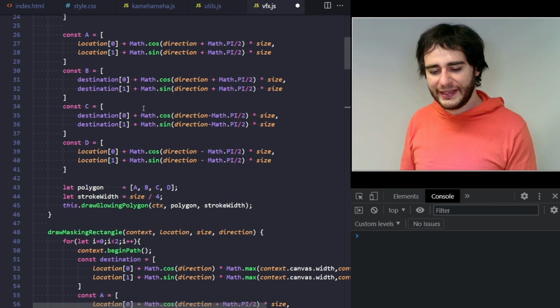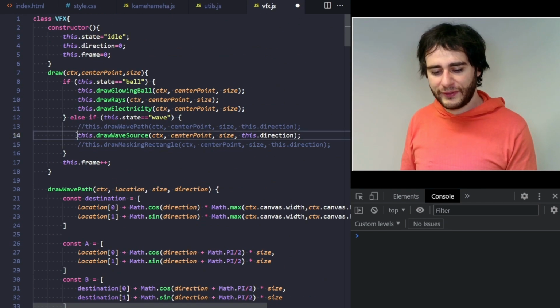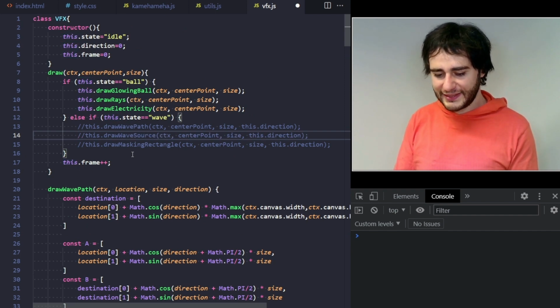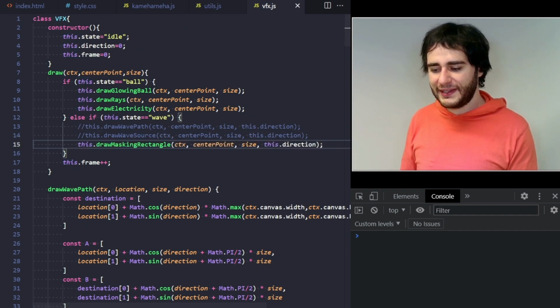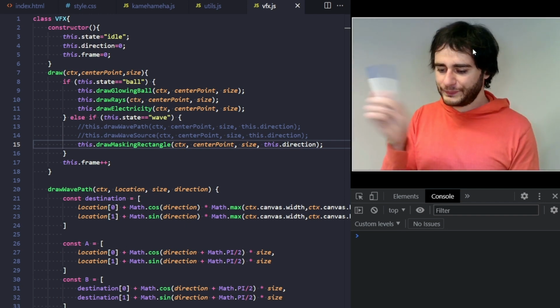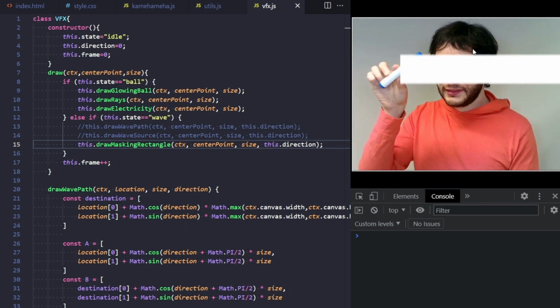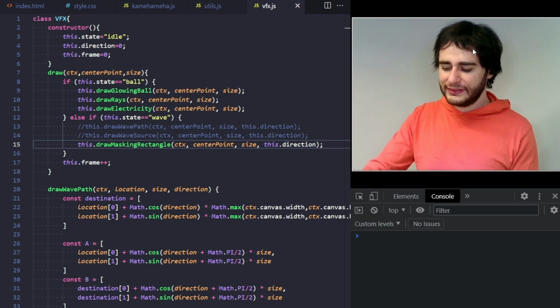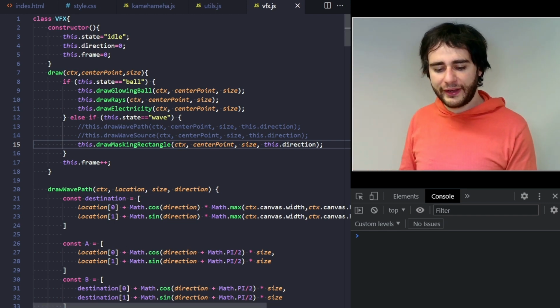And the last part here is actually very easy. It's a masking rectangle, I'm calling it, because it's just a white rectangle that I'm drawing over everything else.